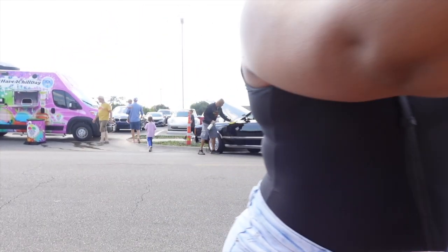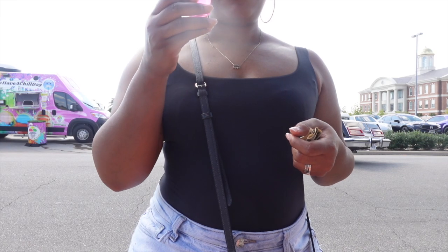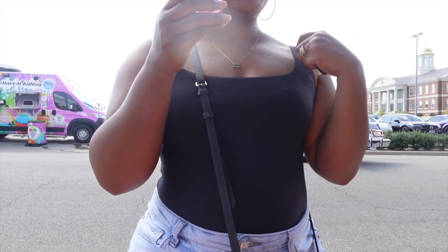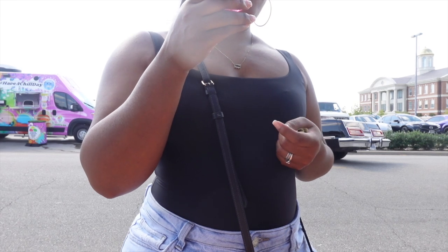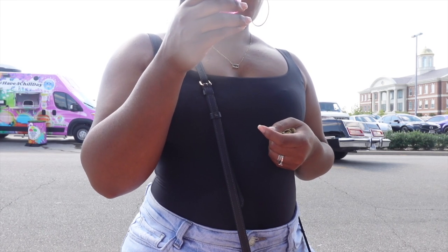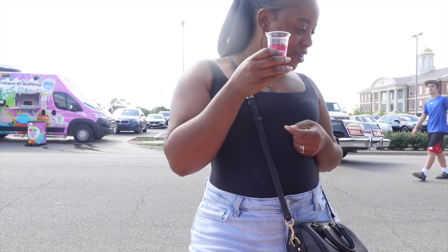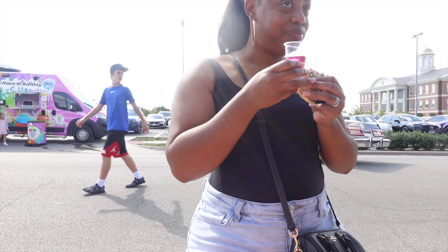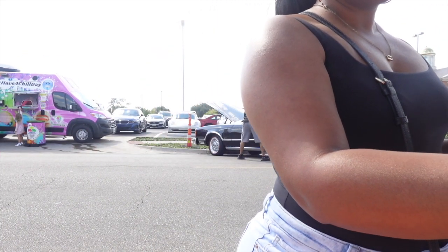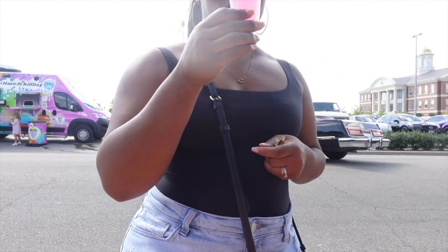Blue raspberry. Blue raspberry is not blue. Okay, let's see. All natural. Ooh, that tastes good. Also got lemonade. It makes a really good drink. It makes the lemonade with that blue raspberry half and half. It's actually a really good drink. Half and half, lemonade, blue raspberry. Okay, want to try one? Let's do that. All right, half and half. Oh, lemonade. Oh, okay. Thank you. Let's see. We're trying half and half, blue raspberry and lemonade.